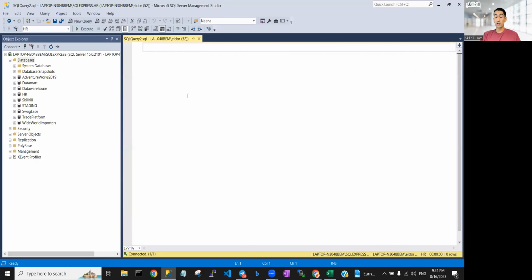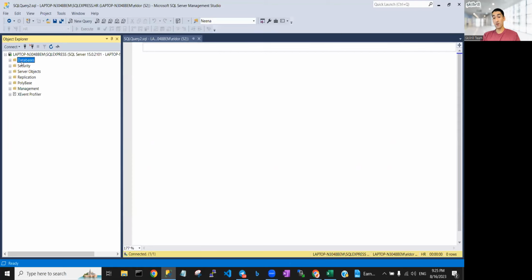Let's take a look. That would be our next step. The tool that you're looking at right now is called SQL Server Management Studio. As part of the bootcamp, this tool will be installed on everyone's laptop or computer, and you will have access to the databases too. Right here on the left-hand side, it says databases. Under databases, it's like a folder, pretty much.